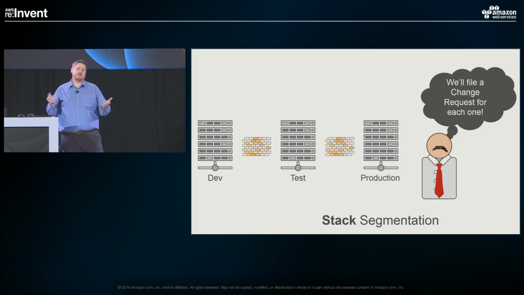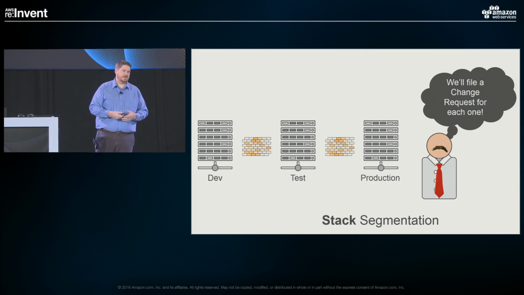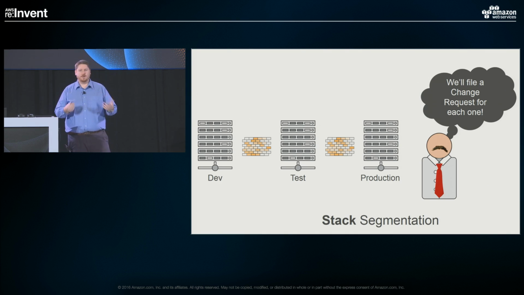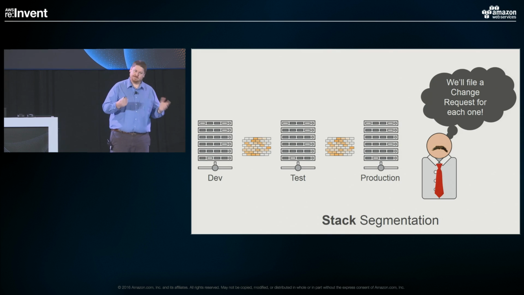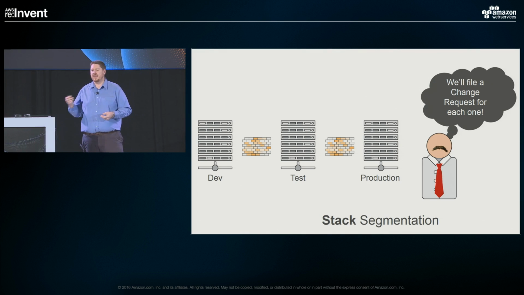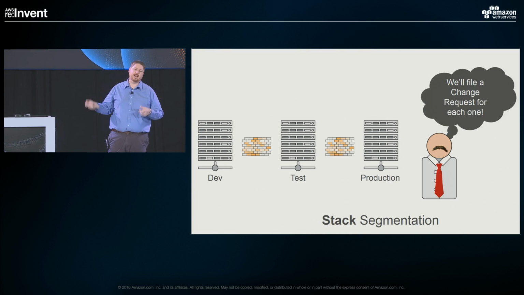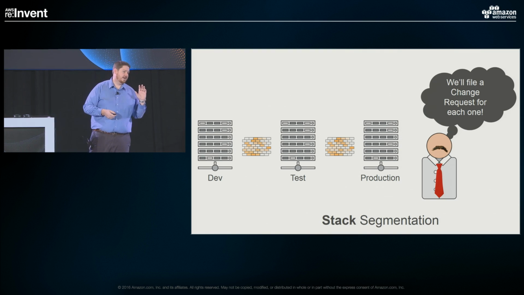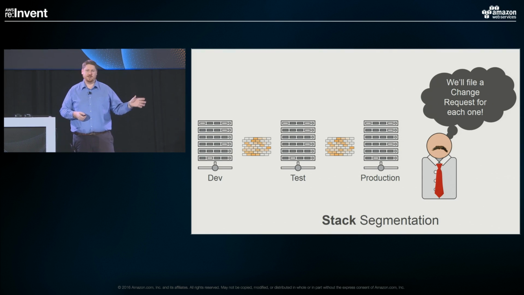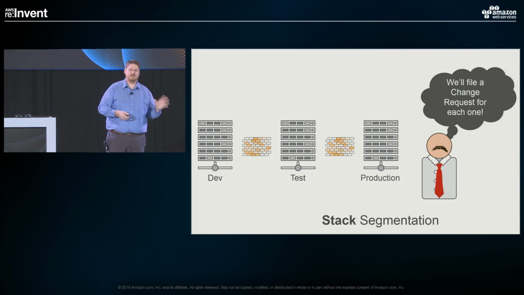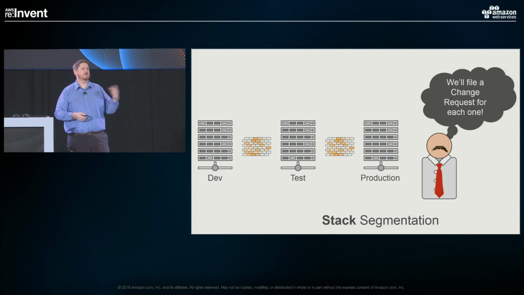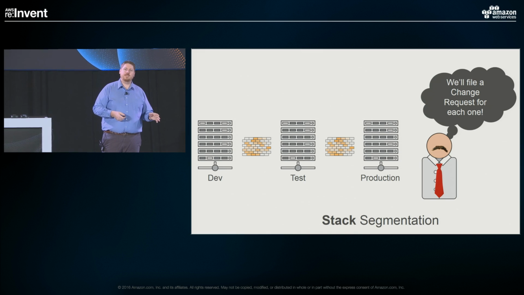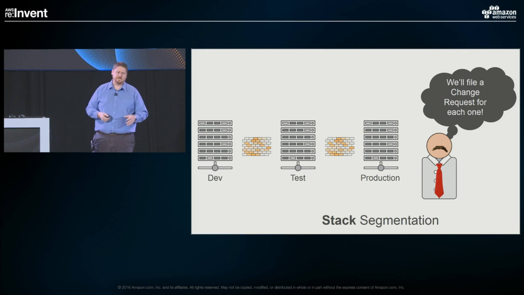In addition to server segmentation, we can talk about stack segmentation. Everyone probably already does stack segmentation, but if not, you should. In AWS and in Amazon, we typically have a 3 kind of stack architecture. We have the development environments where it's completely wild, wild west. Our developers push to it whenever they want. The code that goes there is in various states of testing. It can be for experimentation. Basically, everything in dev is highly untrusted.